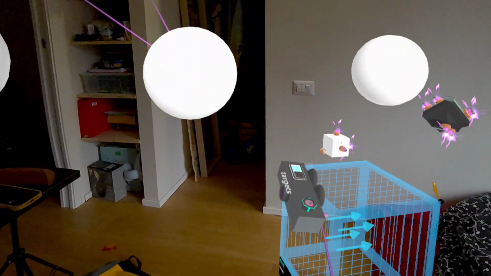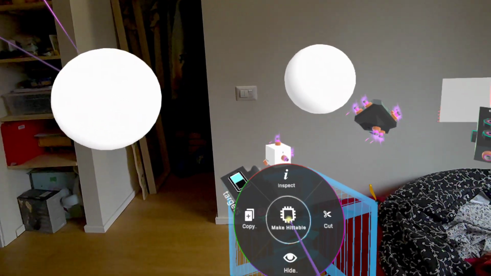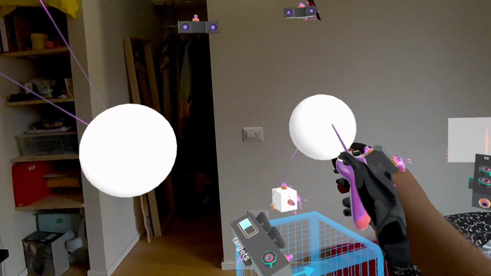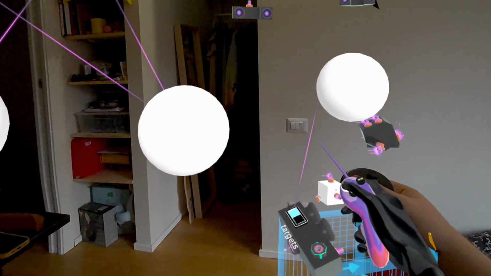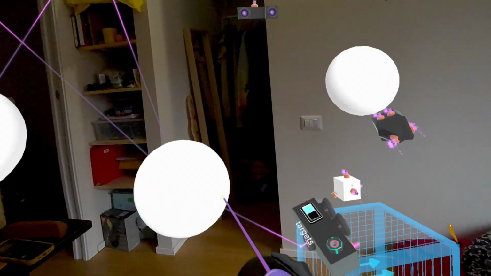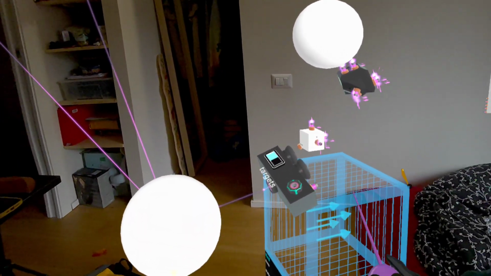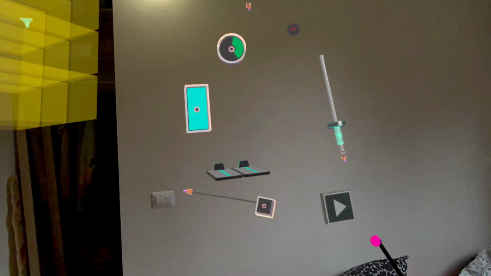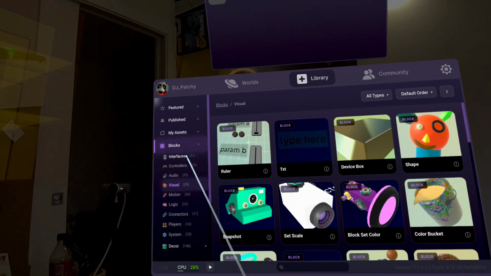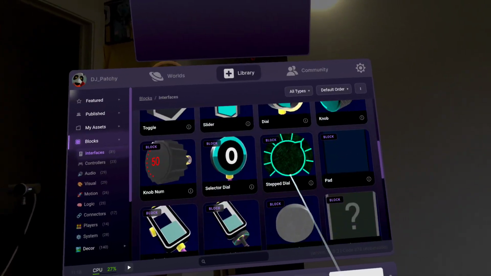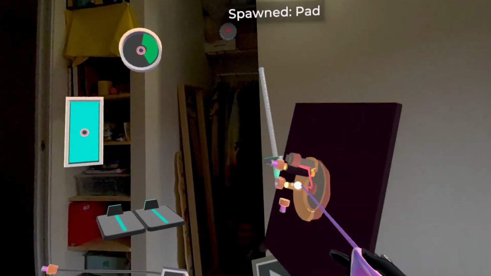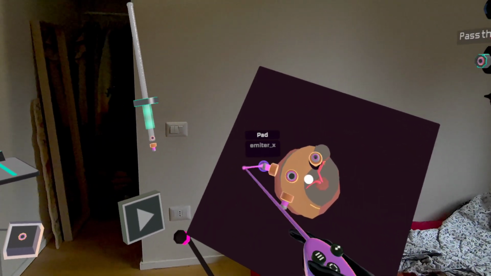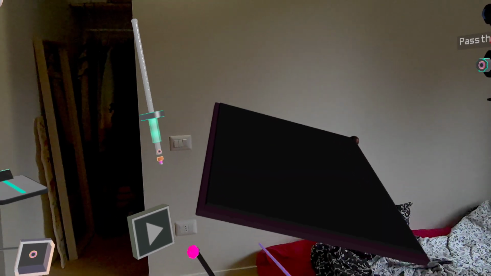This one is called make hittable, and it turns any mesh, block, anything into a pad that outputs the hit velocity. There's actually also a basic block that's an interface pad that I didn't show, that gives you X, Y, and velocity.